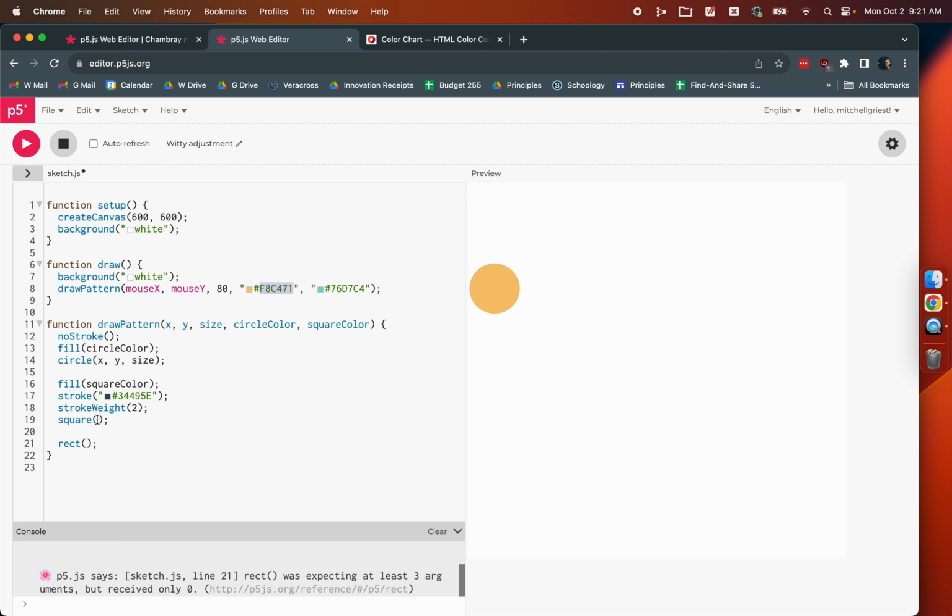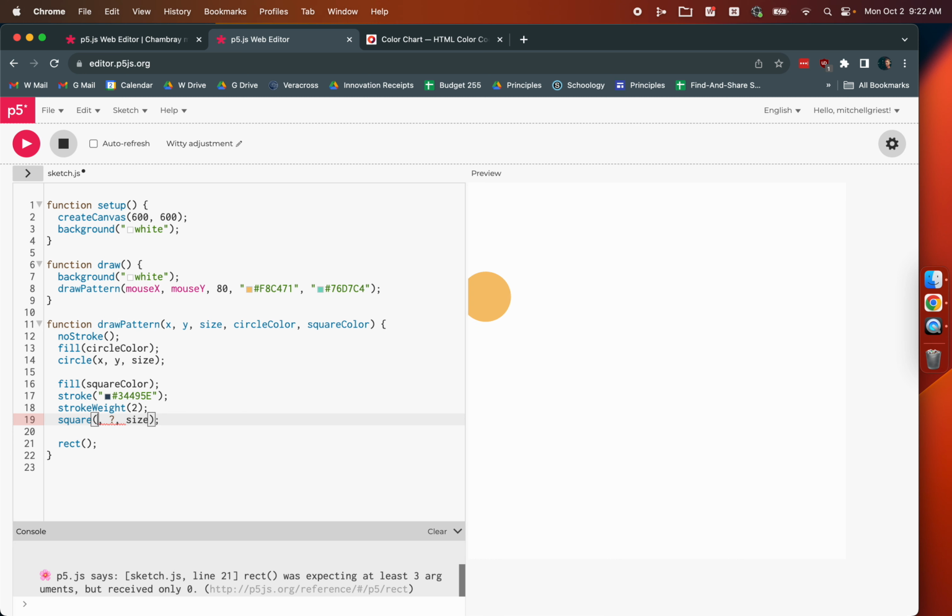What we'll want to do next is think about how do we get this square to show up. So we want the square to show up directly below the circle. Remember, the circle is specified in terms of its center point, but our square is going to be specified in terms of its top left corner. So we need to come up with some x value, some y value, and we'll keep the size exactly the same as the circle's diameter. That way the square will have a side length that matches the circle's diameter.